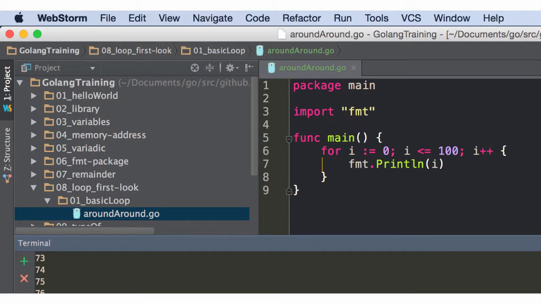And then every time, this is called the post, every time after the loop, it will do something. So it says i is equal to 0. Is 0 less than or equal to 100? Yes. Okay, I'm going to print i. And now I'm going to go post, add 1 to i. All right, so then i becomes 1. Is 1 less than or equal to 100? Yes, that's true. And so I'm going to print 1, and then come back up here and add 1 to i, and that's 2. And it just keeps doing that.